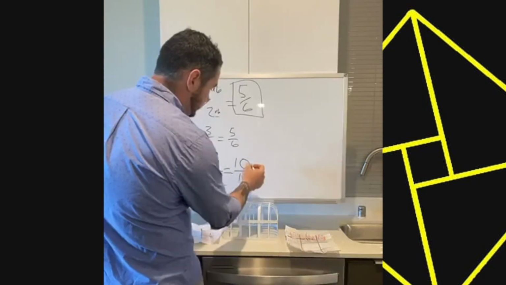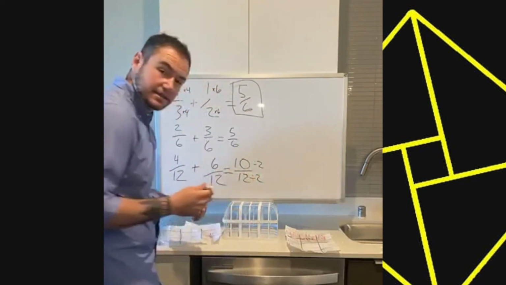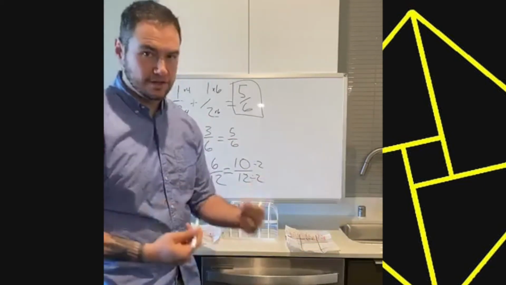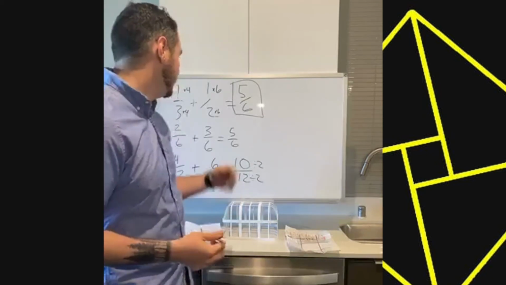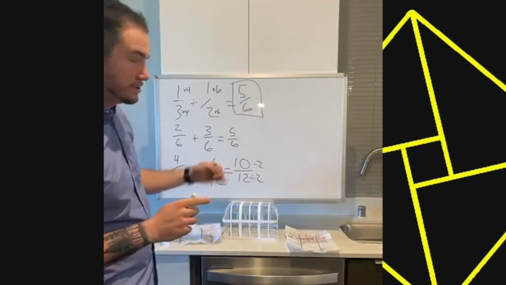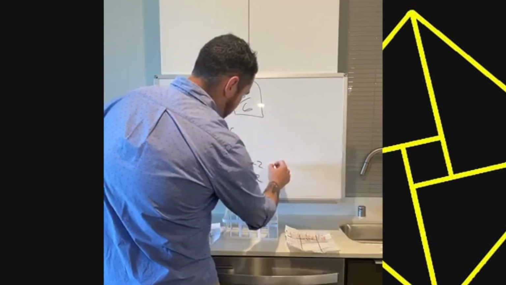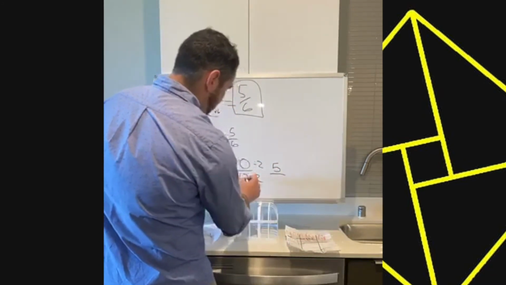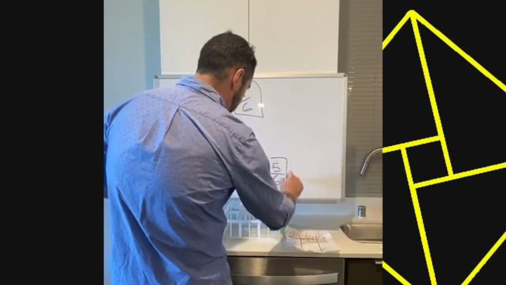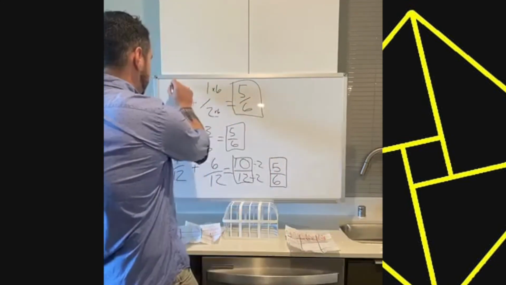So 2 goes into 10 how many times? So you divide the top by 2, divide the bottom by 2. And again, this is dividing by 2 halves, which is just like dividing by 1, which doesn't change the number. Just like we said earlier when we were timesing by 4 fourths. 4 fourths is just 1 whole, so it doesn't change the number, just changes the way it looks, right? So 10 divided by 2 is going to be 5. Half of 10 is 5. And then 12 divided by 2, what's half of 12? 6. And so you get the same result. 10 twelfths is equal to 5 sixths is equal to 1/3 plus 1/2.